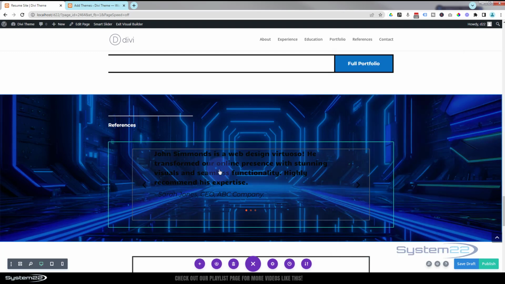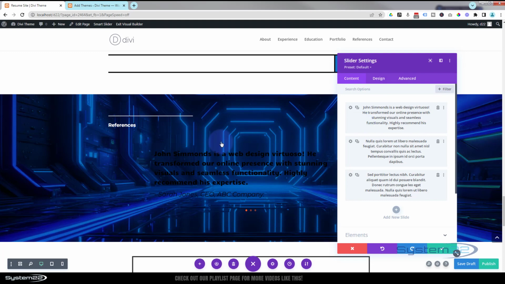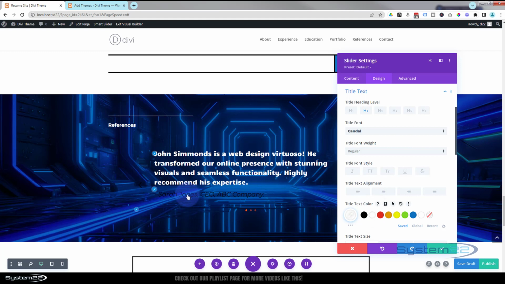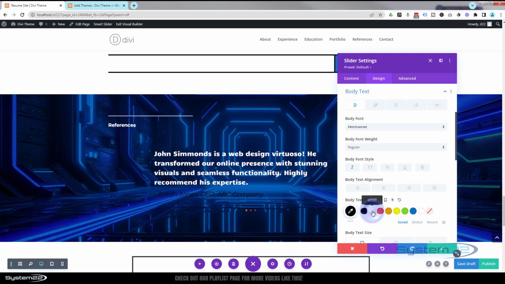And I also want to do the same thing for our slider here, a little testimonial or reference slider. So we'll go into that one, dark tab for the module. Now that's our heading text right there. Again, they've got little paintbrushes attached to those various texts. So let's go into that one. Going to make that white. Going to hit the paintbrush associated with this next one. Going to make that white too.